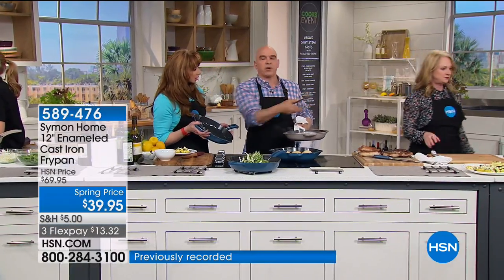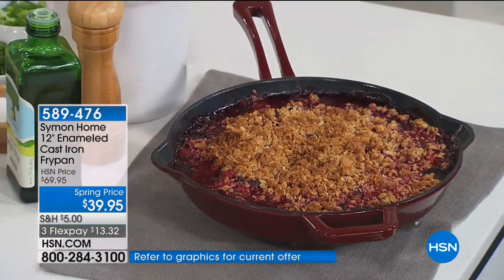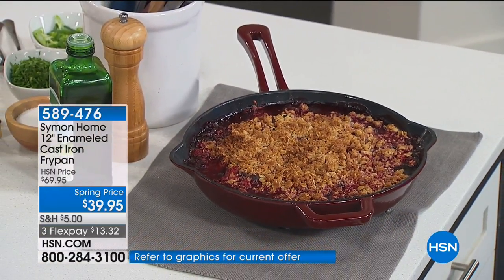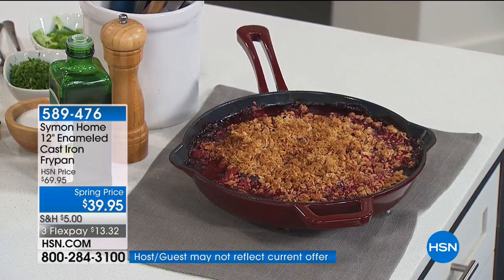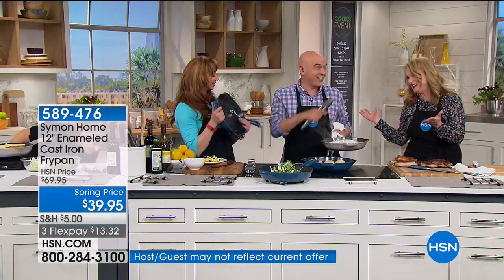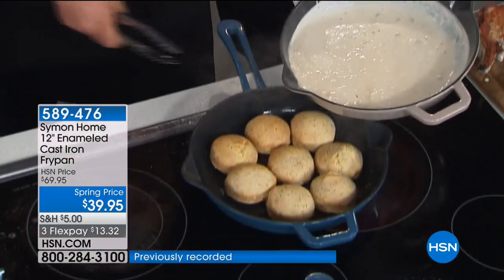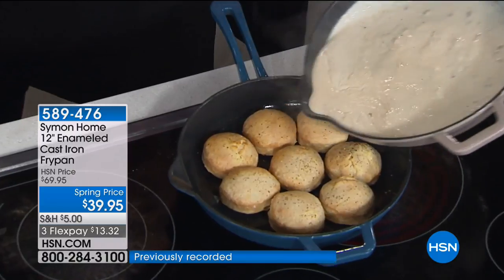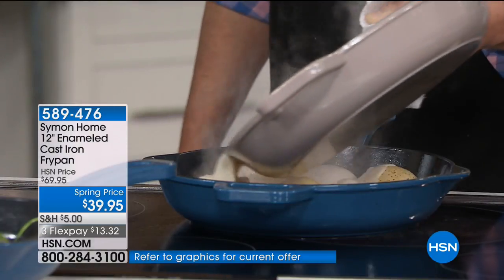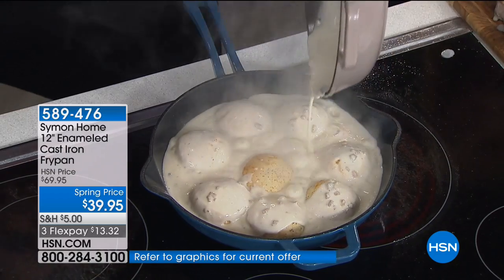Oh yeah, you could take that berry crisp, put it on the table 20 or 30 minutes before your guests are going to eat it, and you know it's still going to be hot when they eat it. Right. Which is great. The ice cream's still going to melt on top of it. Yes. I love it. And I like this, Liz. I love these little pour spouts because look, we have some biscuits in there. We're going to take the gravy and pour it. Listen to that sizzle. Right over our biscuits. And we are good to go.